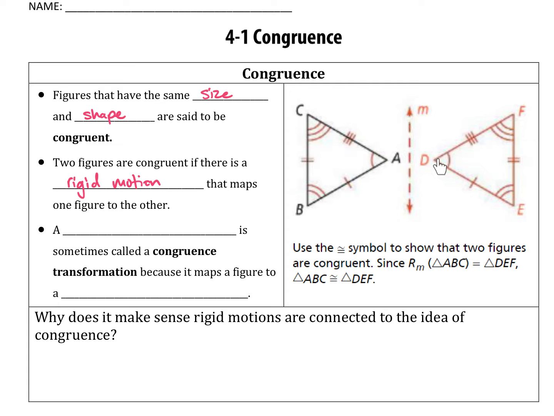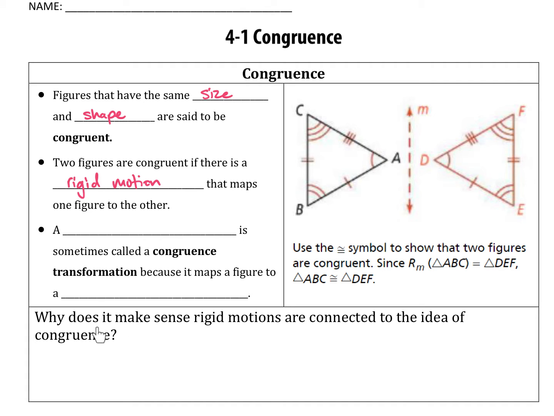And it's a rigid motion, and we already learned that rigid motions preserve angle measurements and side lengths. So the fact that we have angle A here congruent to angle D, that would make sense, because when this triangle gets reflected across the line and lands where triangle DEF is, we expect this angle to stay the same. Same with all these different side lengths. We expect segment AB and segment DE to have the same length because, after all, we used a rigid motion which preserves size and shape.